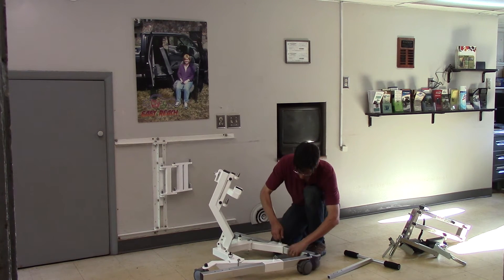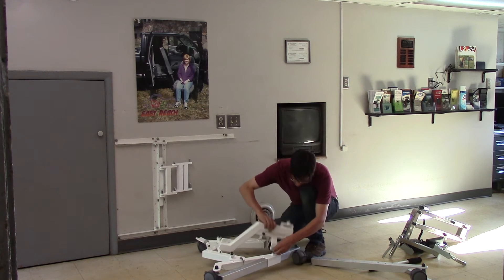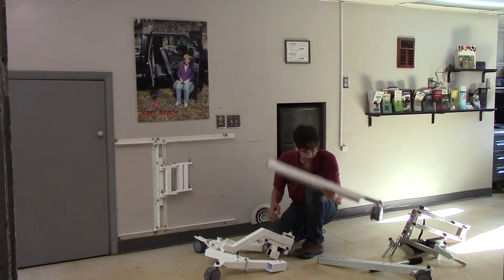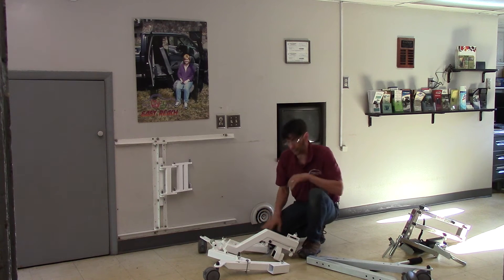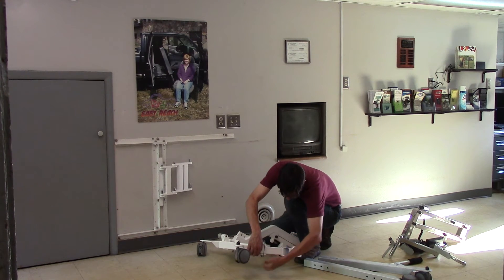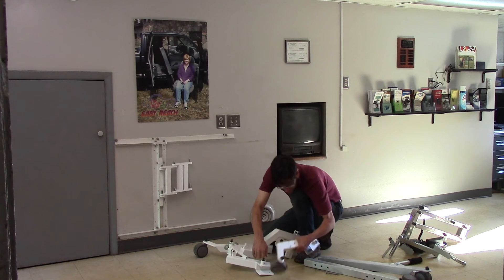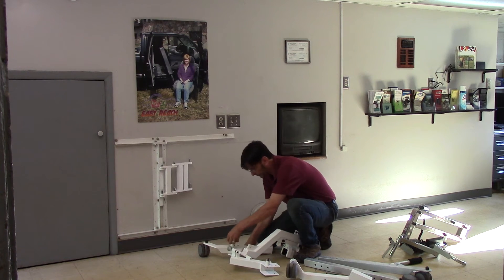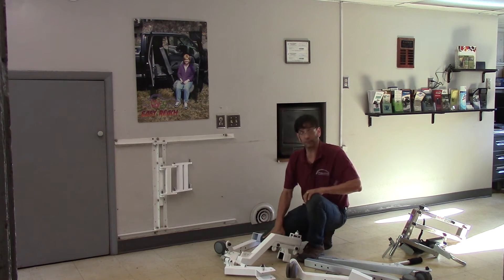You can actually pick this right up and slide the legs right off. These are very lightweight. Now you've got a very small package that's very easy to handle. But let's say that even that was more than you wanted to deal with — we've got a third level of dismantling, which is to completely remove the legs. You take them right out, this part here is now removable, same with the pins. Take it right out, and all you're left with is just the central portion — very flexible on the level of dismantling.